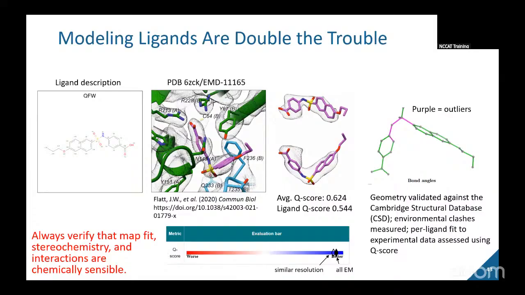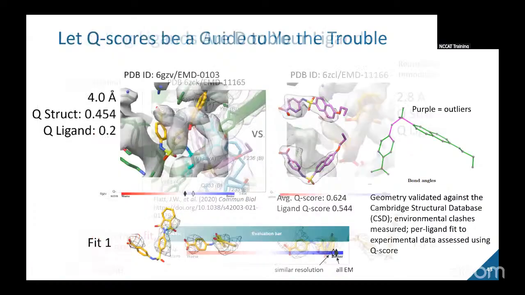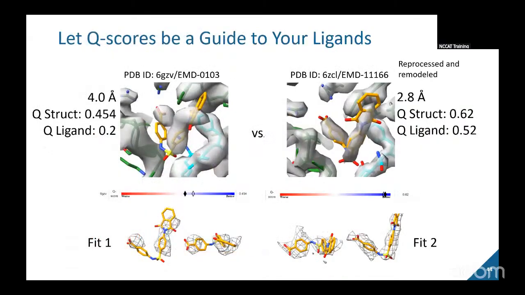But I bring this up to say that, with the resolutions that we can now routinely achieve, it still is very hard to put a ligand in its full environment and to model it accurately. And so you have to use careful validation. You want every bit of information you can find to help guide the interaction. And you also have to have realistic expectations for what your density can and cannot tell you. And the Q-scores actually do a pretty good job of flagging issues.